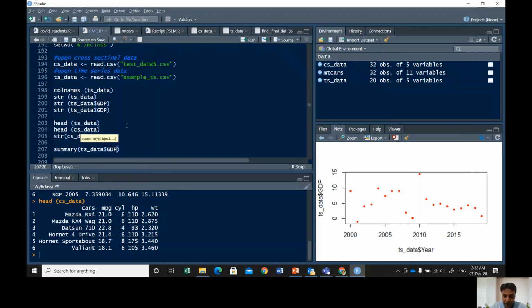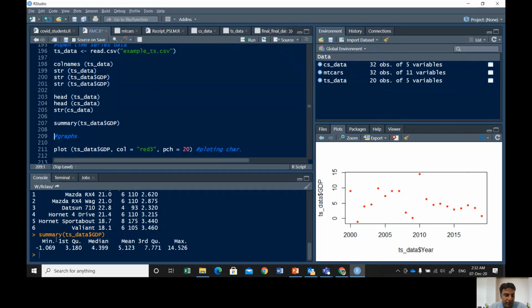For example, GDP. See, the mean is minus 1.06, then first quartile, median, mean, third quartile, and then maximum. GDP of Malaysia, Singapore is 14.52.